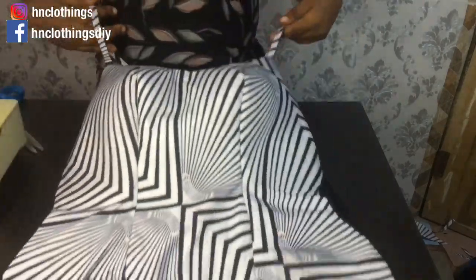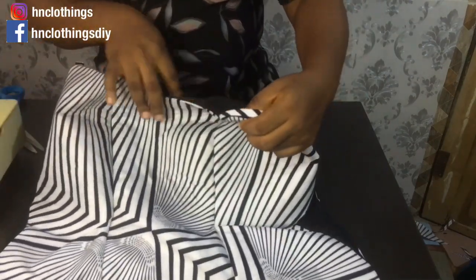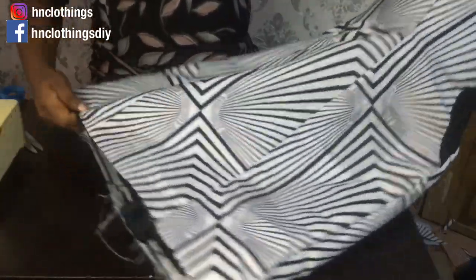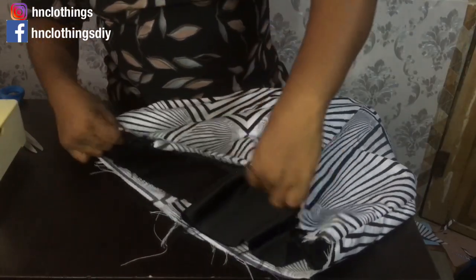Okay guys, so this is what the dress is looking like now. You see, you can wear this alone. This is amazing. You can top stitch or even give it an under stitch here so that the lining isn't poking out. And yeah, since we're going to be joining a bottom part to this, we'll just hold it in place.